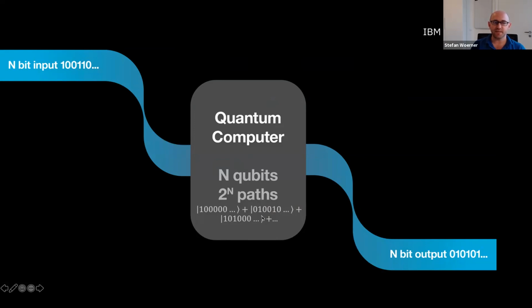And efficient in this case means that it's kind of polynomial in the number of qubits. So if we would just want to load a data set that's very large into this quantum computer, it can often happen that this impedes really the quantum advantage, because loading the data into the quantum computer can be as expensive as solving the whole problem just classically. So here we have to be really careful, and I'll get back to that in a bit. We always have to analyze quantum algorithms or applications end to end. So loading the data, which can be a bottleneck, and extracting the result, which can be another bottleneck. So we have to find a way to make this efficient and then leverage this exponentially large compute space in the middle.